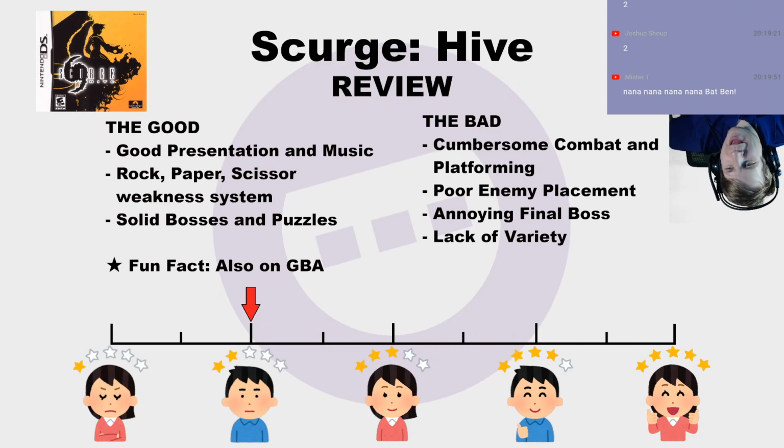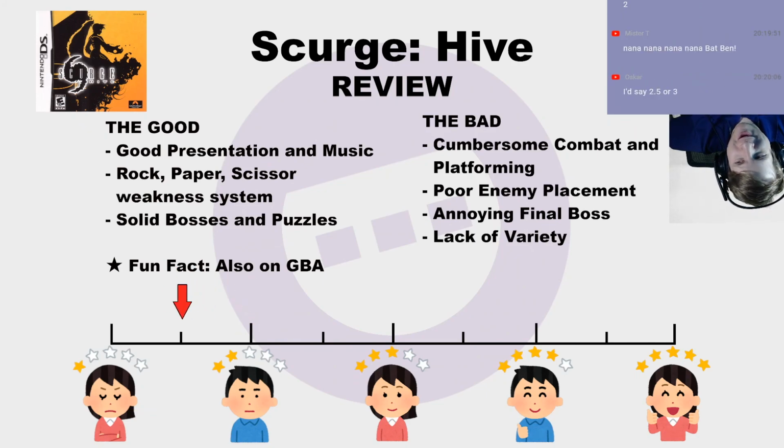When I think about when I play Scurge Hive, this is me. Honestly, this is probably me right here. In the moment, I feel like Scurge Hive is maybe a 1.5. That is very low, but when I use these face things as a guide, because we got these on screen, and if somebody looks at this later, these faces define it, when I was actively playing Scurge Hive, I was probably right here.